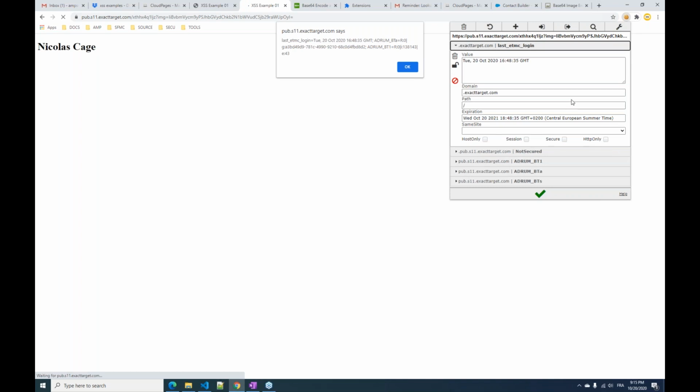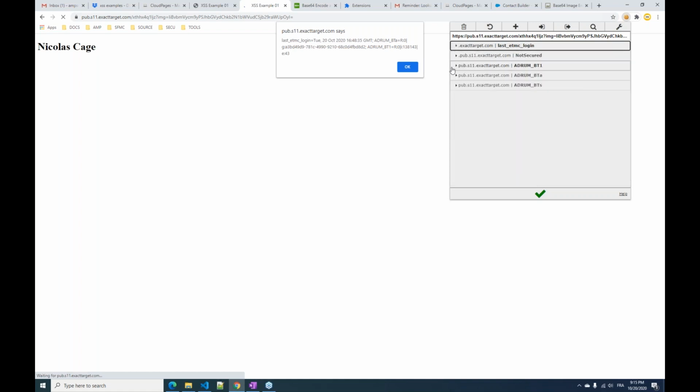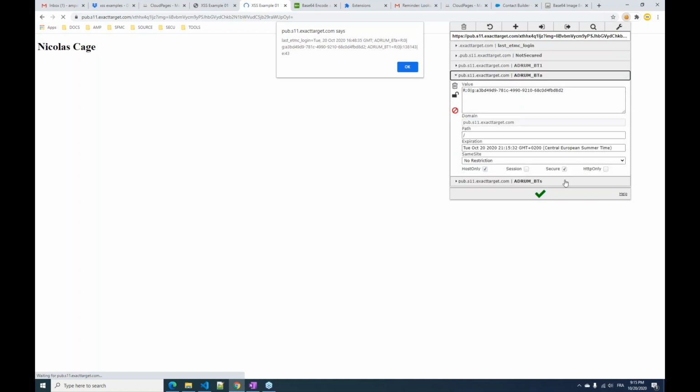This one is protected by nothing, basically, not HttpOnly, not secure. I can see that I have last login. So this is this one. Then there's one from BTA. This one you can see is secure and host only, but it doesn't prevent me from reading the cookies directly from JavaScript.